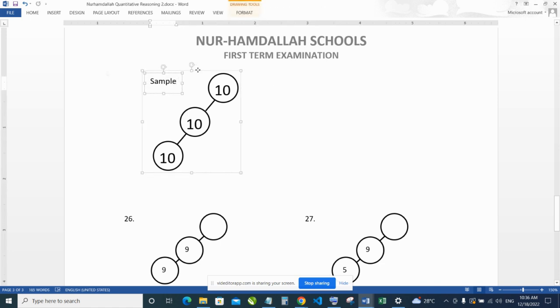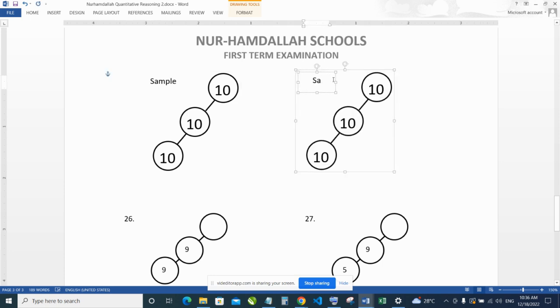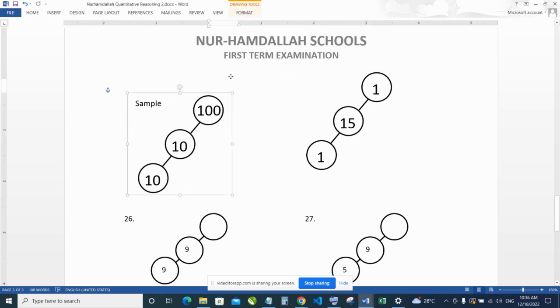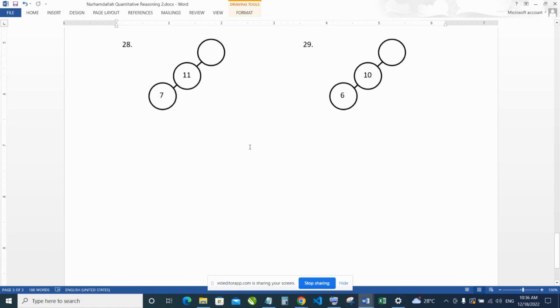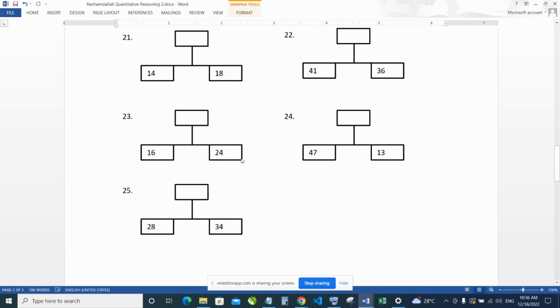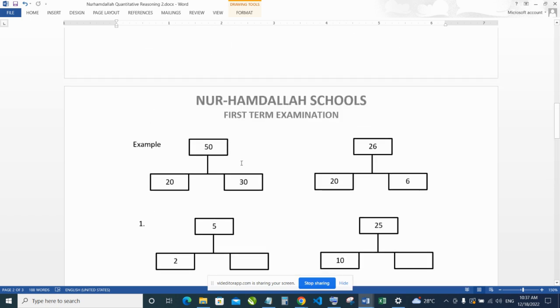So you can duplicate this for the second sample. Maybe sample 2 as well, or whatever you are comfortable with. You can edit the numbers. Can you see? You can edit the numbers. What if you have three numbers here? I've typed 100 here, but we can't see it, so just extend this and drag this inward. Don't be scared, you have grouped them together. Whatever you do, it still stays between that. So you can see how I created my question, so easy.